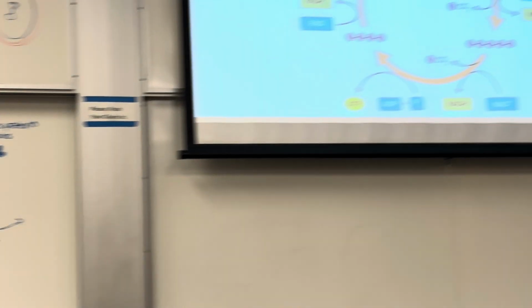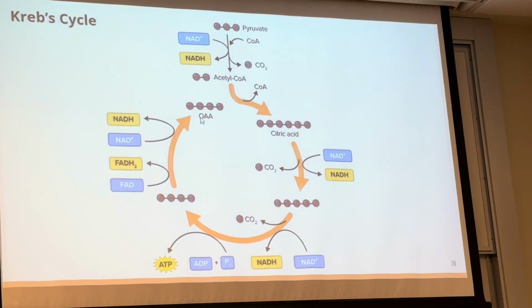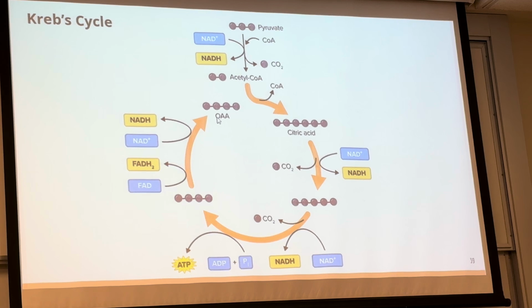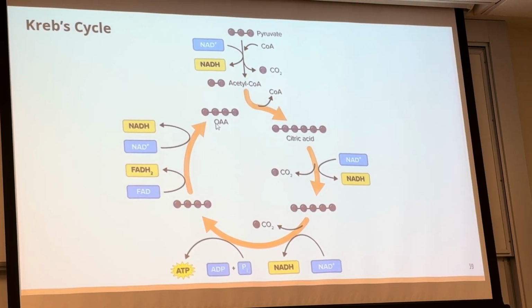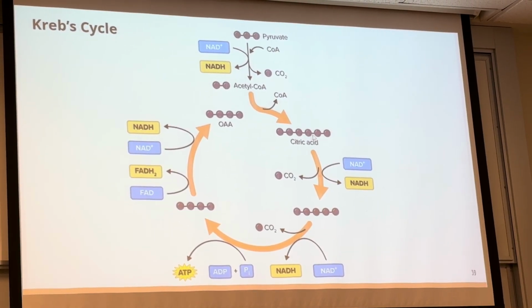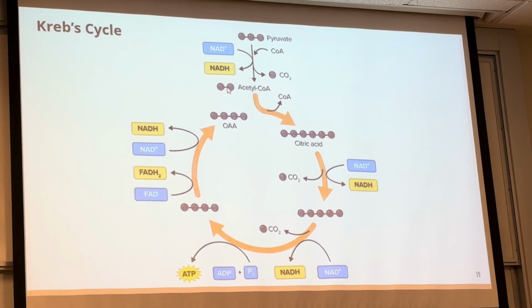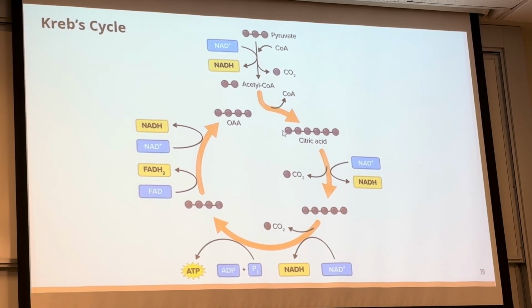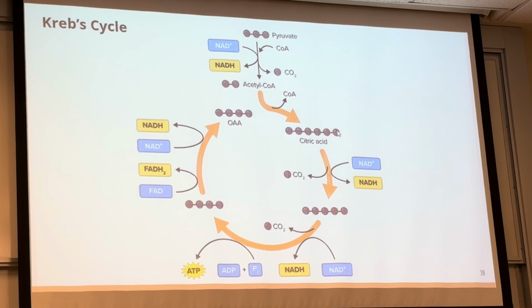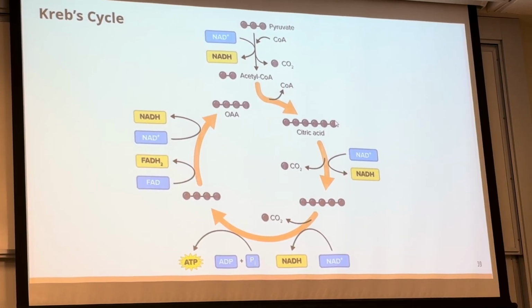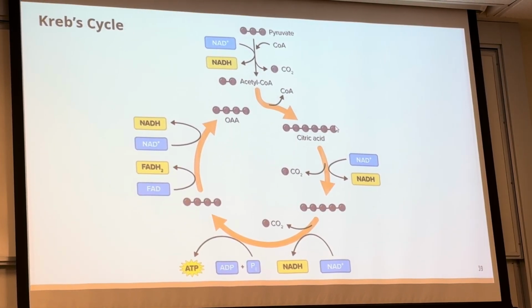Those 4 carbons are gonna go through the cycle and keep going around and around. Oxaloacetate is the taxi cab holder for those carbons. So now, when oxaloacetate meets with the acetyl group, that's what's called citric acid. Those two things, oxaloacetate plus the acetyl group, together are called citric acid.